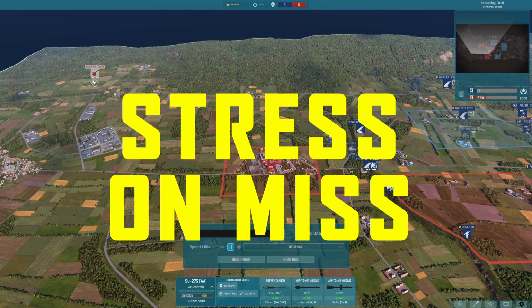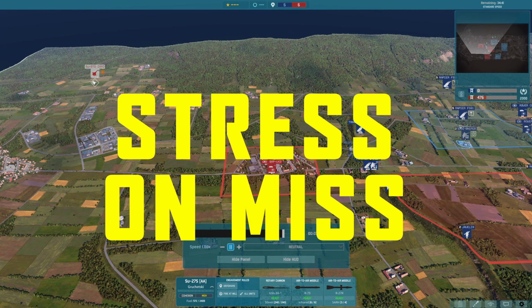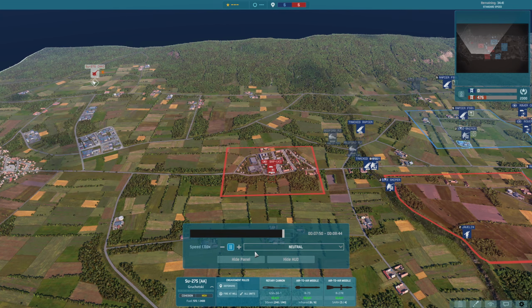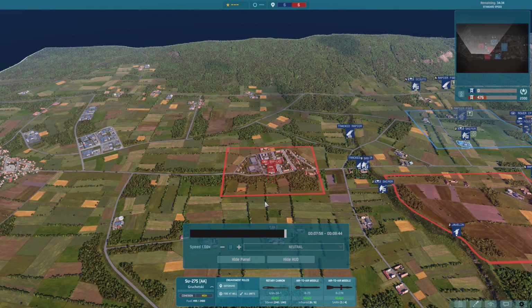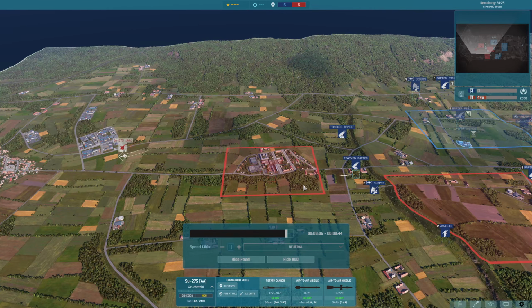And the other new addition to the game is Stress on Miss for anti-air missiles, which I'm going to demonstrate here. The AI kindly providing an aircraft for me to shoot at. This is a long requested feature to make anti-air a little bit more potent, while not necessarily allowing them to just kill the aircraft. So this will scare aircraft off the map eventually.